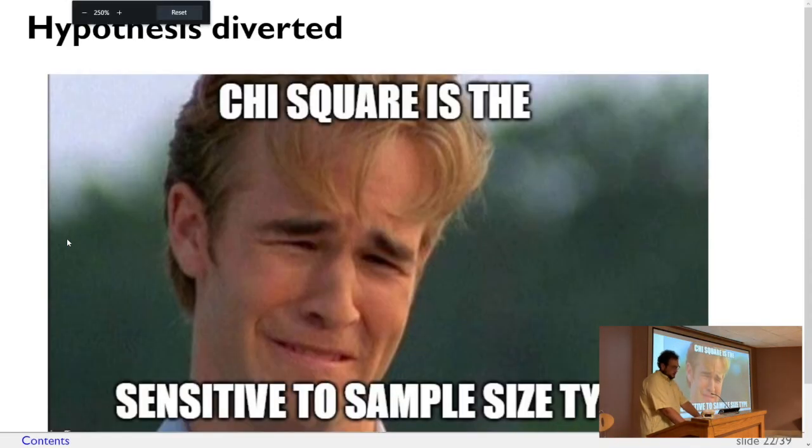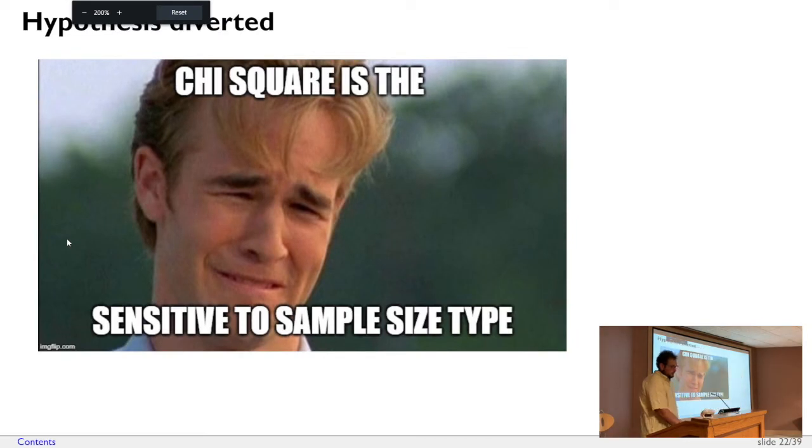Okay. So the problem with doing this is that chi-square is sensitive to sample size. So a lot of the times we're going to see that there is a significant result when there really might not be. So there are a lot of other ways that we actually want to test whether we have a strong measurement model, and we're actually formally checking whether we do.